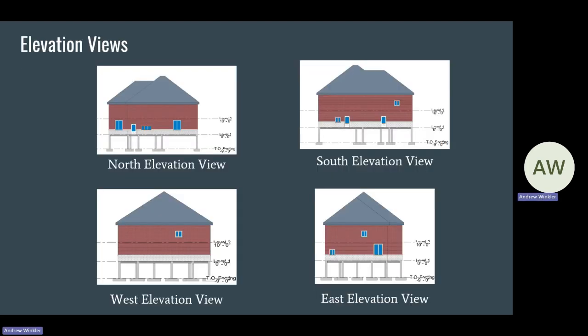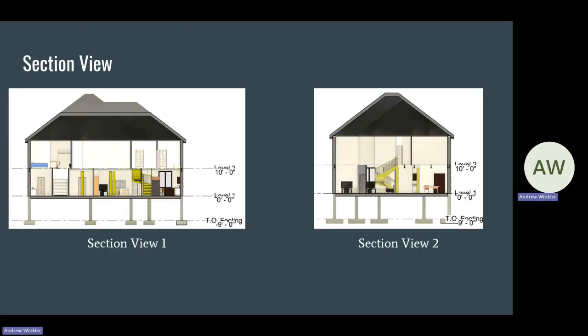Here are our elevation views. This is the north elevation view of my house, then south, west, and east elevation views. Here are the section views. Right here, you can see a lot better how much detail was really put into this model. You can see the structural support columns right here, and right here is our staircase. Here's our sunroom. Right behind the staircase is the living room. And here's another view. There is another view of the sunroom right here. And here's a little family room where we gather.